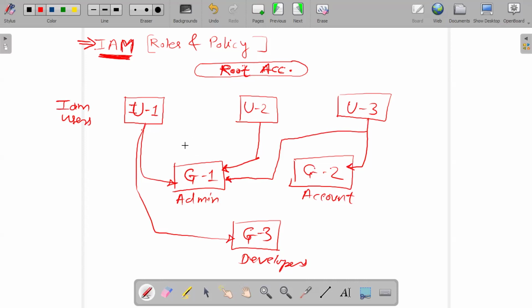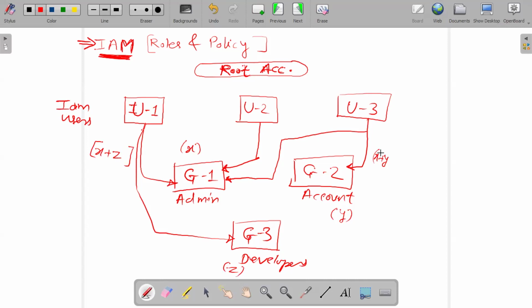Let's say policies are defined by X amount of rules here, Y amount of rules here, Z amount of rules here. So how many policies will user one have in total? X and Z, X plus Z. And this one will also have X plus Y, right?